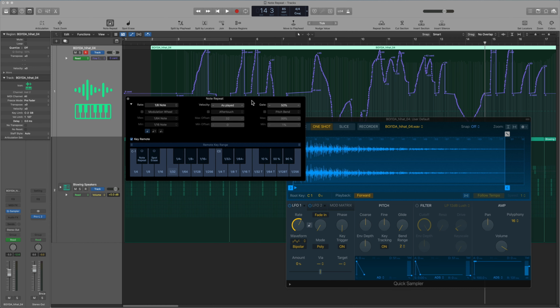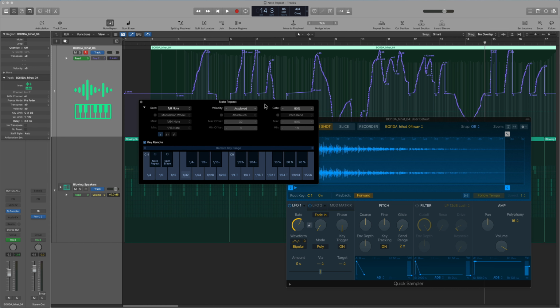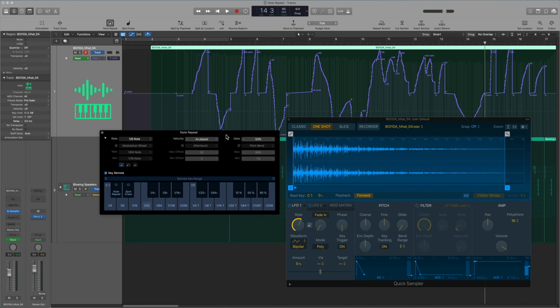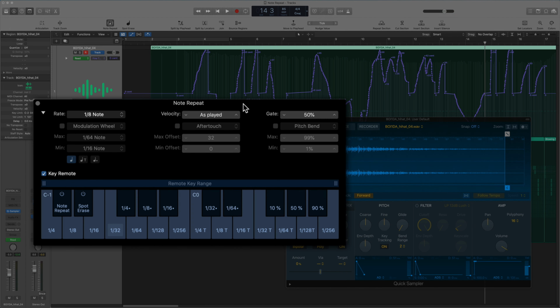After using this for a little while, I truly believe this is the best way to create trap hats in Logic. It's the most creative, and it allows you to get ideas out really, really quickly, as opposed to having to go through with maybe the brush tool or maybe doing it in the step sequencer. And I know I've demonstrated both of those techniques in other videos, but I'm really hooked on doing things this way. And if you don't like pressing notes on the MIDI controller like I did, just try the modulation wheel function instead. And this will allow you to use the modulation wheel to switch between your different rhythmic subdivisions.